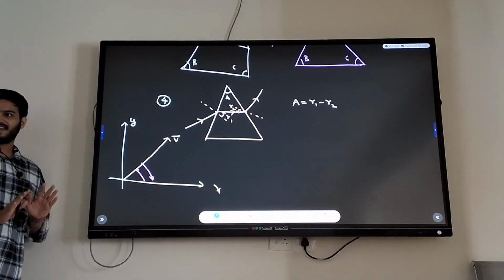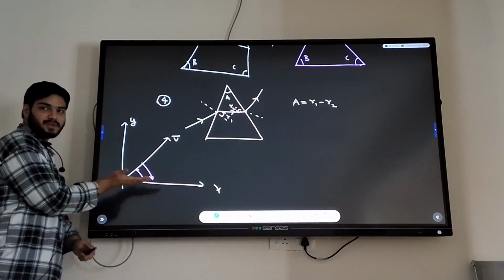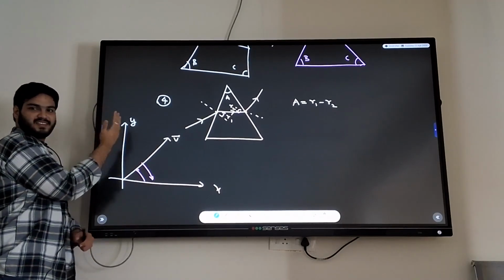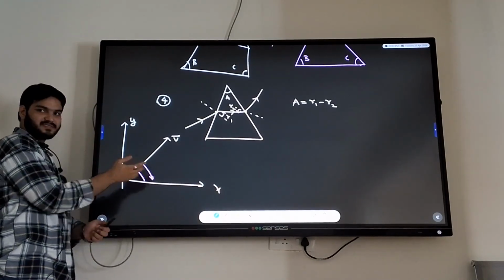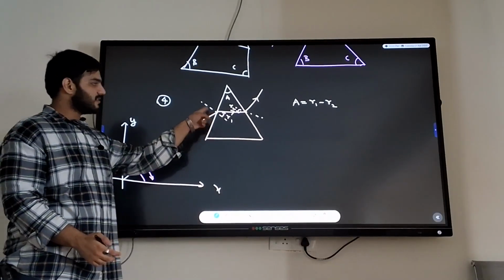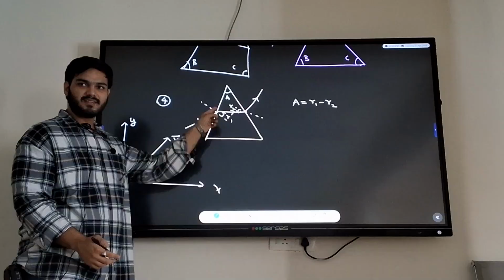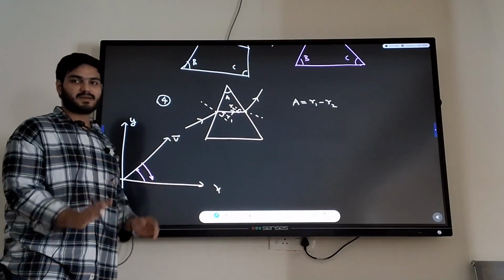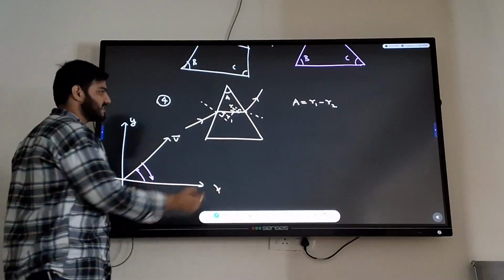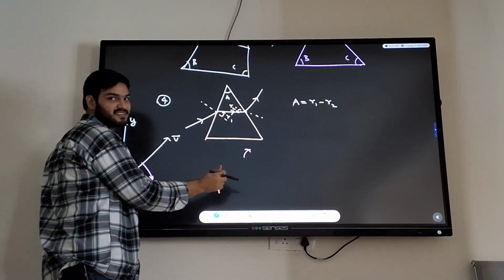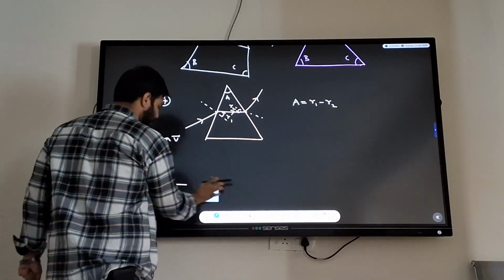Do you understand? Angles are made with respect to an axis. That axis is not changing, you are changing. If I were to assume this, then it's all wrong. So we measure angles with respect to normal, na? That's why I made the angle like this. Please don't mix it up. Okay? And then you will say, okay, sir, this is also upward. It doesn't work like that. It's angles with respect to normals.